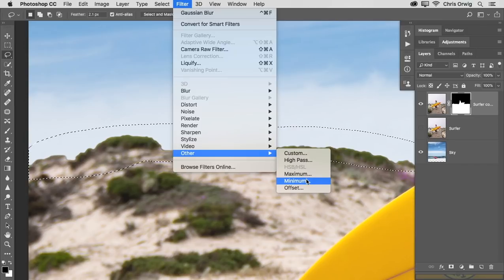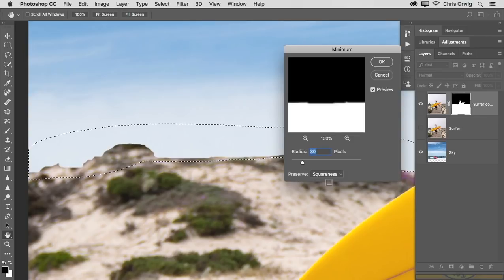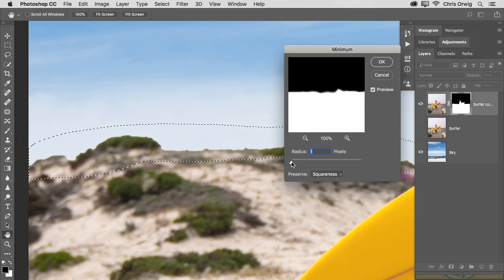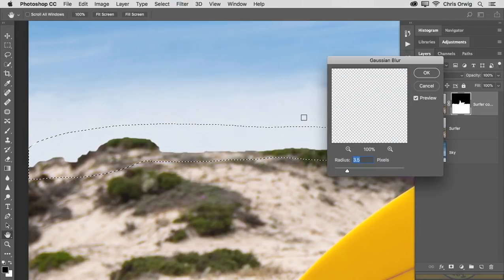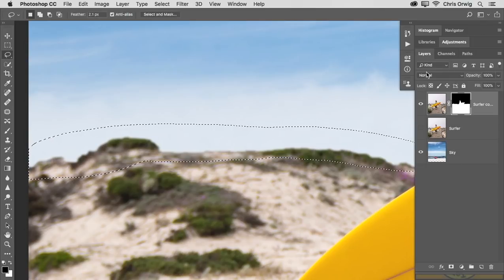What Minimum does is it minimizes our white area in our mask. So if we take a look at this, as I increase this, can you see how it's chopping down that part of the mask? So I'm going to take this in just a little bit and then blur it out. I take it in first, then I'll go to Filter, Blur, and Gaussian Blur. The softening effect allows me to have a softer edge. I learned this from a friend who does compositing because it blurs better into the background that way. And then click OK.